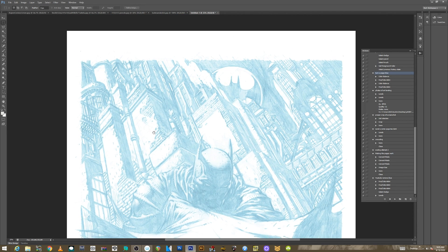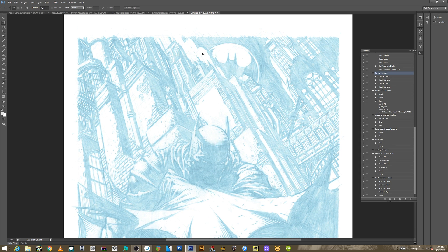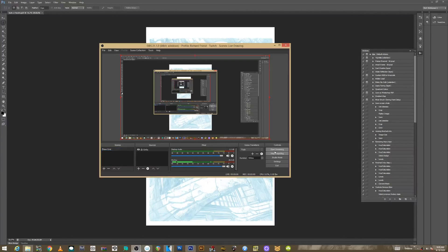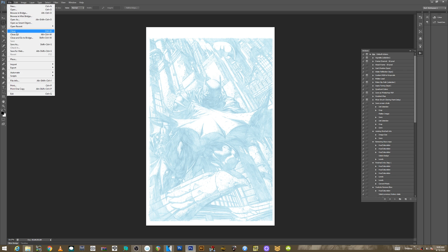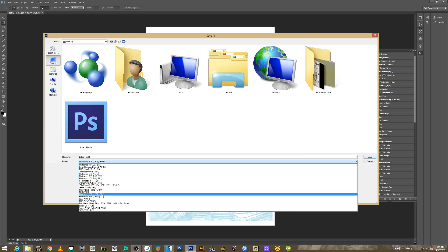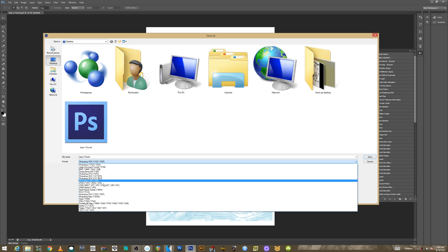That's how you do it — click Accept and you're good to go. I'm not going to switch it right now. Hopefully that helps. You can make really nice blue lines, and if there's anything on the board you don't like, I'd recommend cleaning it up with the Dodge tool while it's still in grayscale — it works better than using Dodge on the cyan-blue. Once you have the blue line finished, save it. I always save mine as a PDF. If you're saving it to work on digitally in Manga Studio or Clip Studio, save it as a PSD. For my printer they prefer PDF, so I save as PDF.